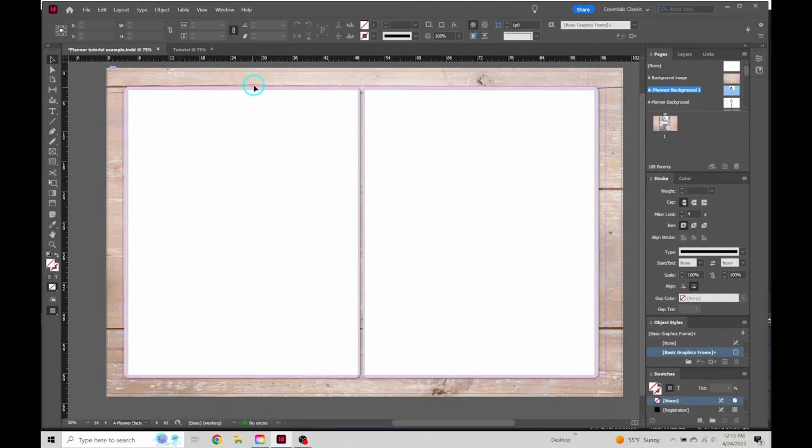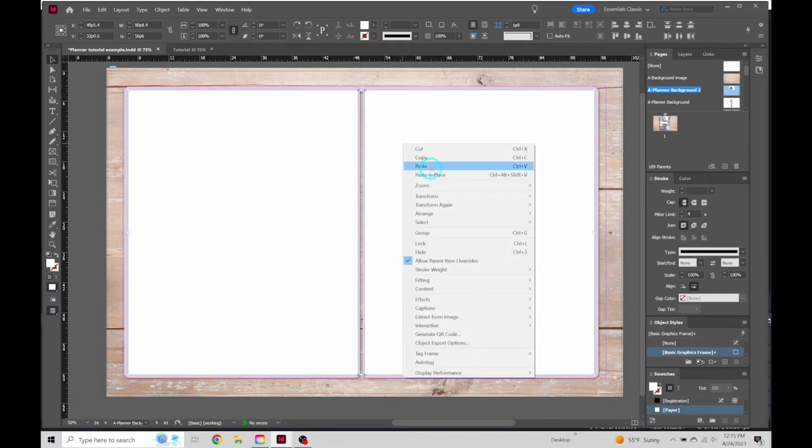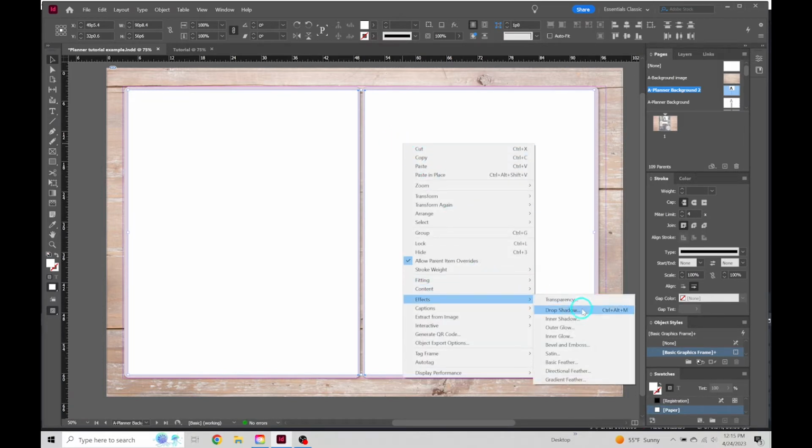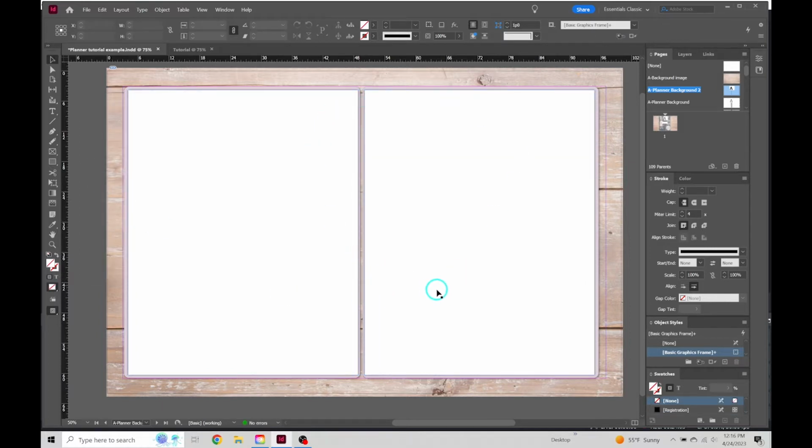If you don't want to drag a box over because you'll select those covers in the back, to select more than one item, click the first item, hold Shift, click the next item, and now those are both selected. We're going to right click, Effects, Drop Shadow, and do the same thing over here. And we are getting there.